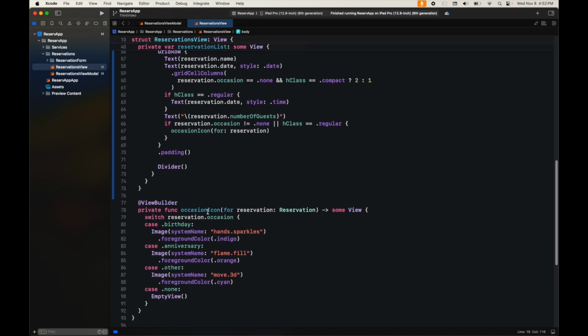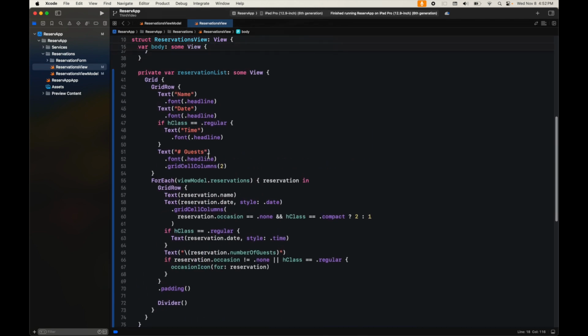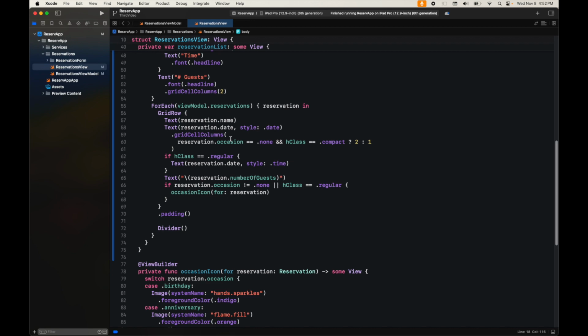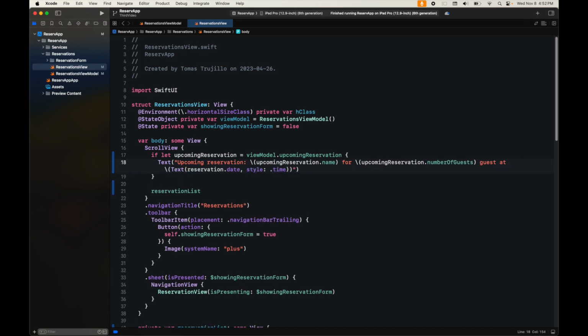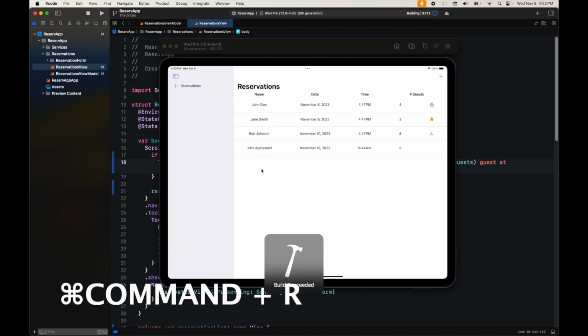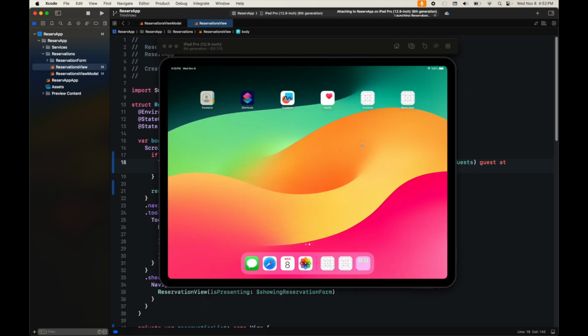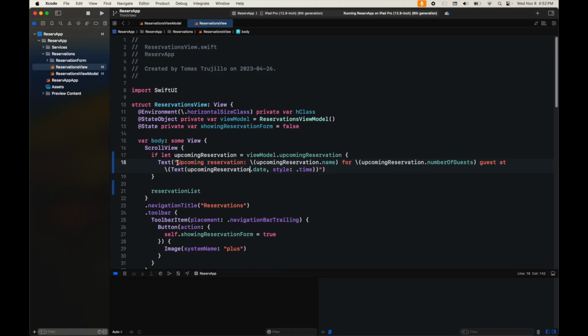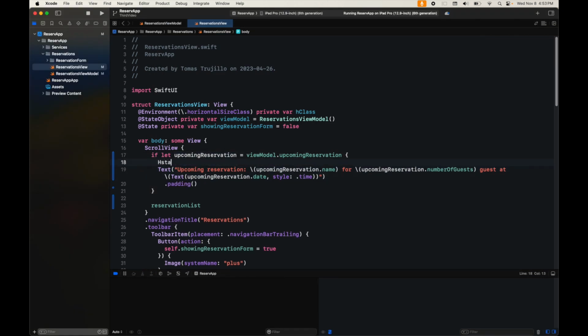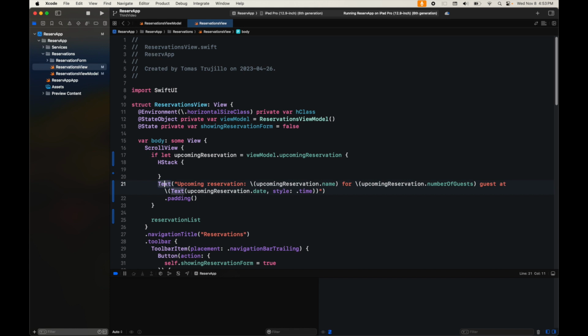Let me see if I can show it here with this format. I want to also do that, and we can do that thanks to string interpolation. It supports adding text. Test it out. Yeah, here it is. So now we have the text. What we want is for it to pop. And because I know what we're going to do later, let's also add this in an edge tag.